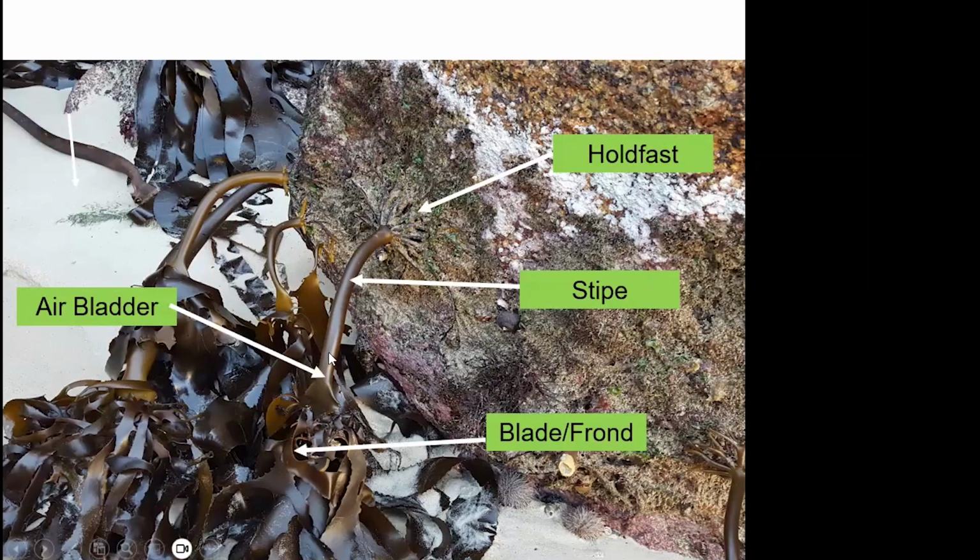And then we have the stipe, and the stipe is hollow, and so that ensures that the seaweed remains buoyant so that it can reach the surface, and that also ensures that it is able to photosynthesize. And then close to the top part of the plant, there's an air bladder, so again, filled with air. And then the blades, or what we would generally refer to as the leaves, are a lot of blades all together. They're really, really tough, and so they can withstand a lot of wave action in this particular environment.